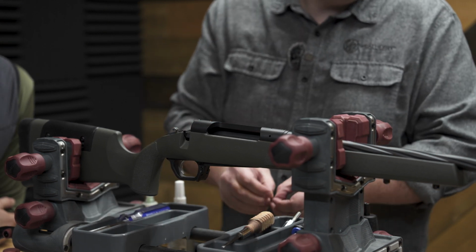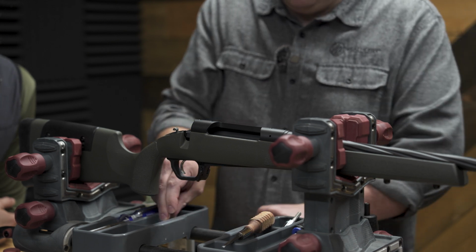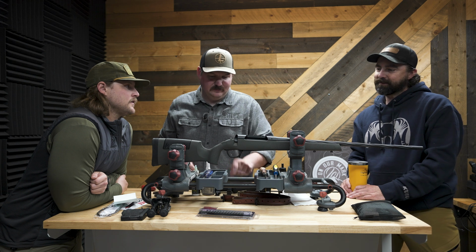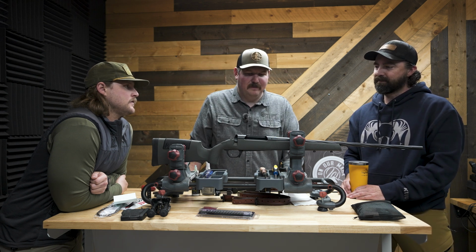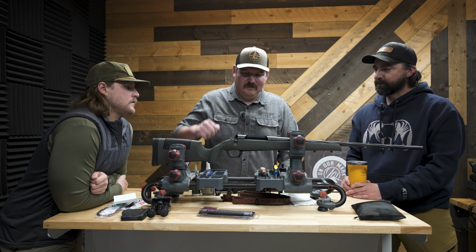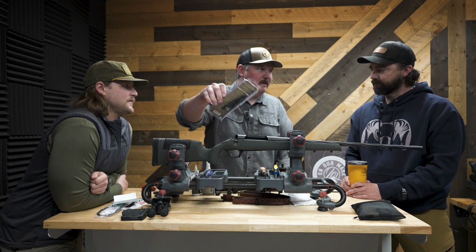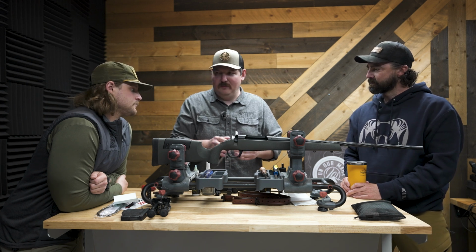The first thing you're going to do is take off your neat little scope mount screw hole plugs. The reason those are on there is that during shipping, during anything else, it's just to prevent any debris from getting into the action, thus maybe into the barrel. A lot of people ask why we have those things. That's why.